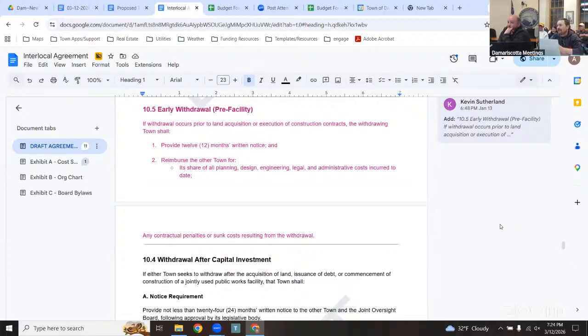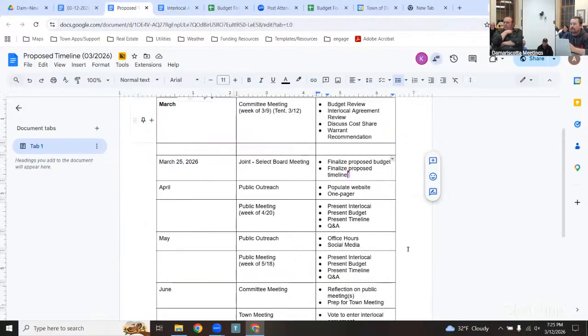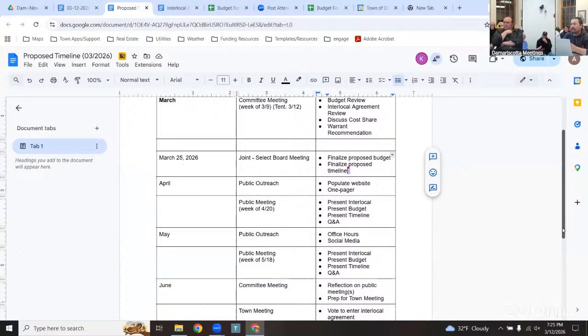Well, no, it's not. I mean, the intent here is this working group was just supposed to propose something to the select boards. The select boards make the decision about putting it on the warrant. If it's on the warrant, then it becomes more of a community outreach, public outreach, explaining what this is and encouraging people to ask questions, delve into the details. And so basically we'd have from April 15th until June 9th in Newcastle and June.